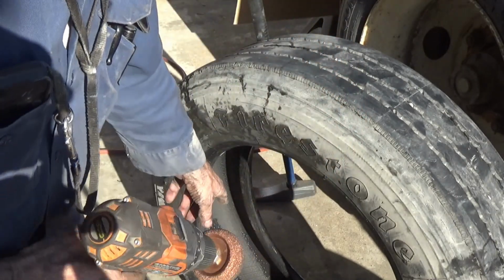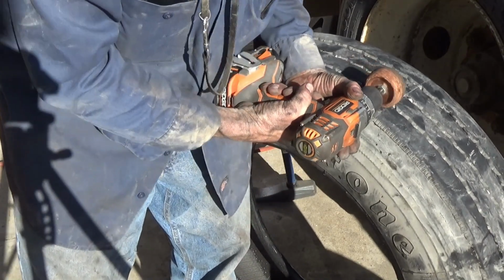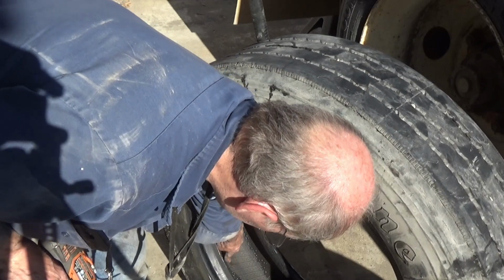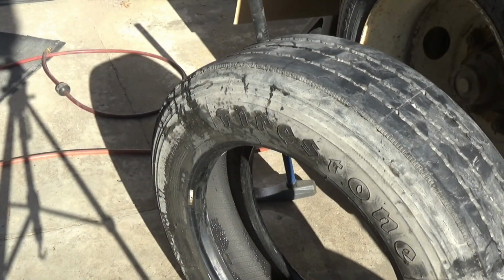So there's not really room for me to do that on camera, but I'm just going to go inside there and just kind of work on it like this until I get a smooth spot. Grind all of this pattern out of here, get a smooth spot so that my patch will stick to it. Good. I gotta clean that water out of there.